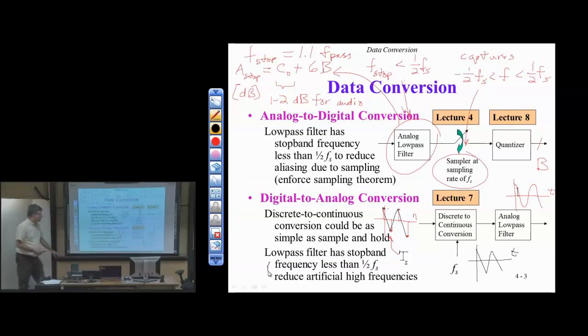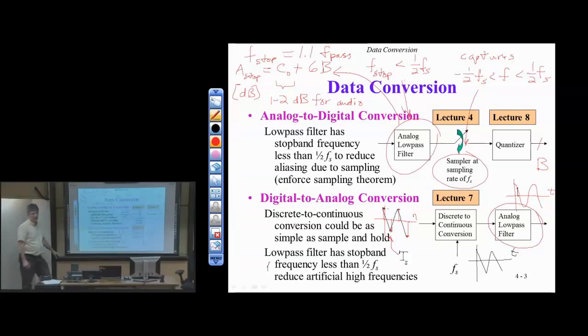So this is the same filter as before because I started with a sampled signal. I'm interpreting the distance between samples as a sampling time. So I now have associated a sampling rate, fs, with this discrete time signal. Any frequencies in the reconstructed waveform above half the sampling rate are artificial. They weren't here at this point in the system before I go through the discrete to continuous conversion step. So this analog low-pass filter at the output cleans up the artifacts that are introduced by the discrete time to continuous time conversion step.